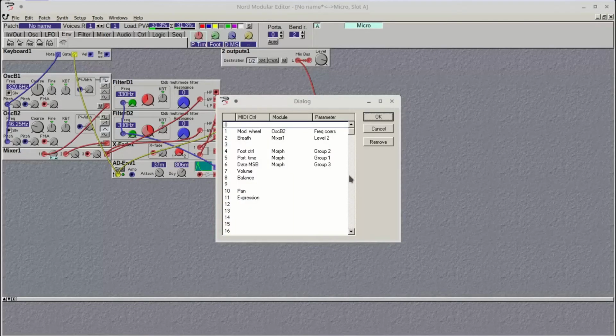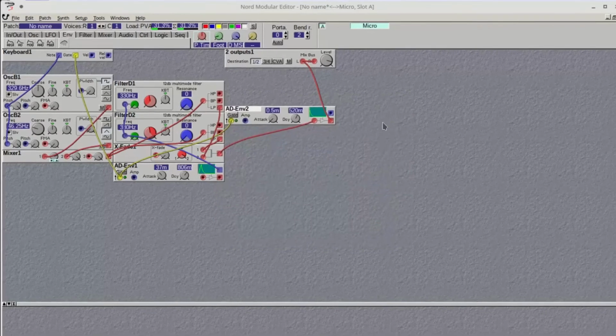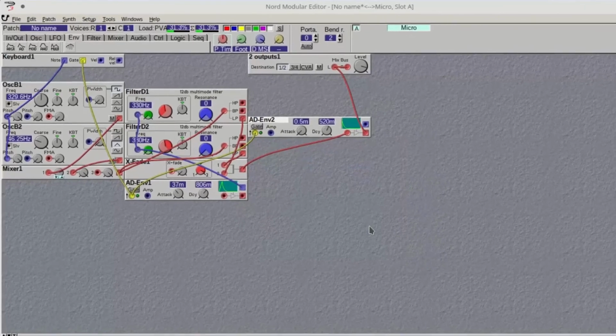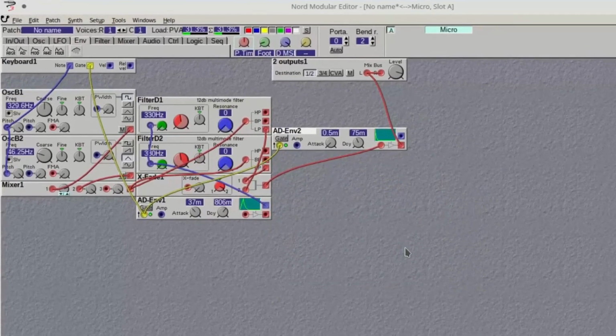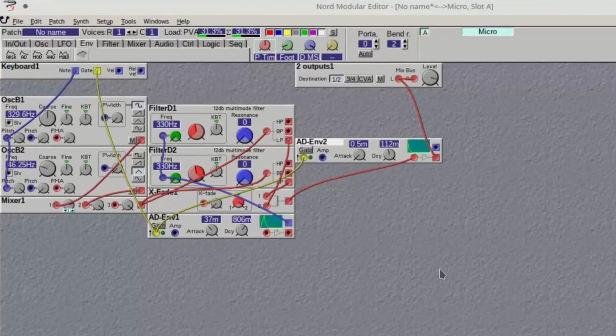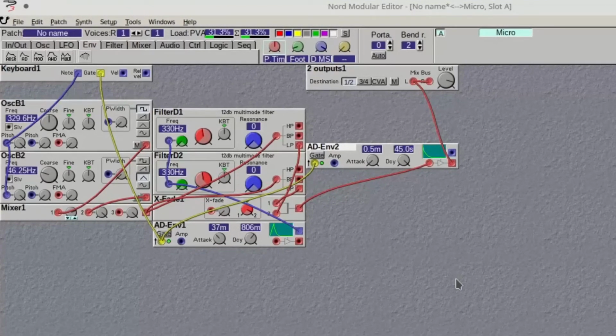And that's going to be controller number 3.